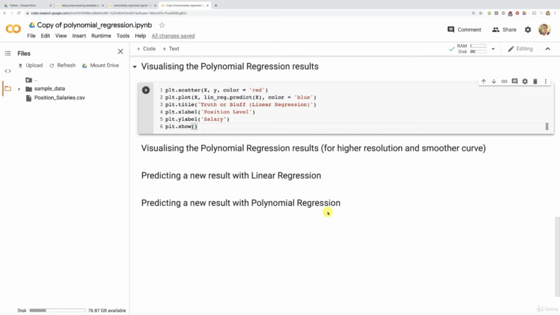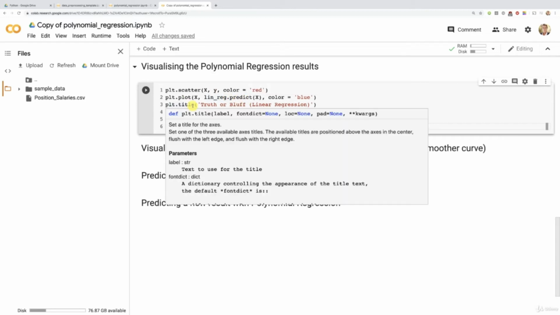Actually, something important. Please press pause on the video now and try to figure out, before I give you the solution, what you have to replace here in order to visualize the polynomial regression result. I really want you to think, because it's not that easy. It is easy, but it's not like what you would think at first sight. So please press pause on the video and make that change in order to make it work for polynomial regression results.